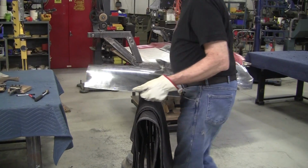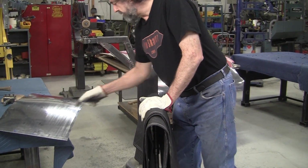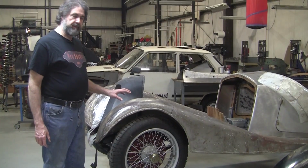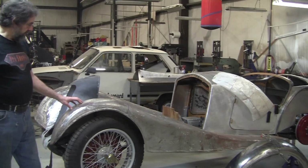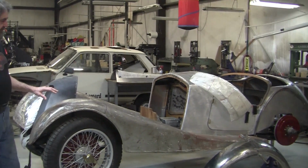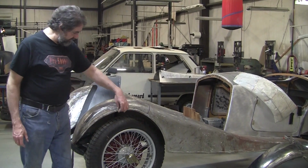So, well, first I'm going to need the correct gauge. So I need gauge 31, 35, and 40. All right, so this is that 37 Riley we showed a little bit before, an 8A, I believe. And the fenders on it, this front fender has really been beat up. It's been worked to death.